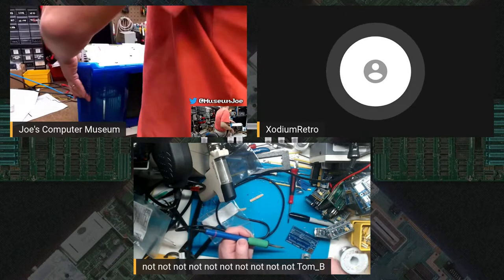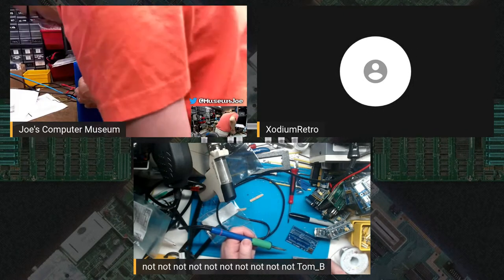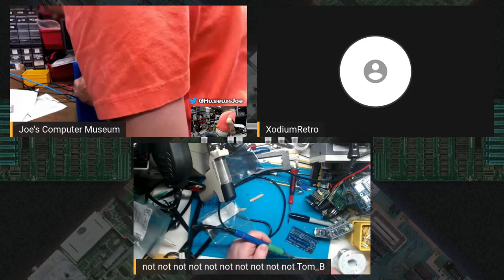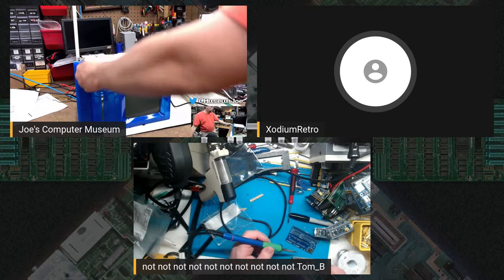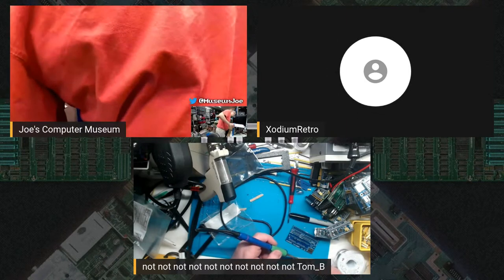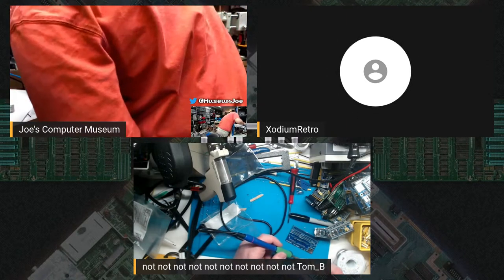We have attracted the Drake. Hi, Drake. I love your RAM. It's working great. It's beautiful. It's amazing. Drake, join the stream.